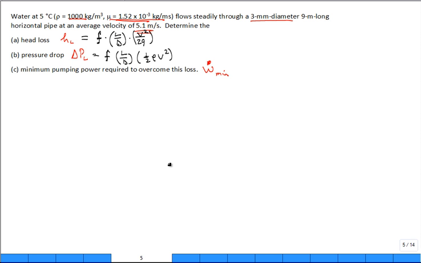The L is the same. The D's are the same. It's just what I put in the parenthesis right here. I should have got rid of those red underlines to make it more clear. It's whether this is V squared over 2g or it's 1/2 rho V squared. So you're talking about energy per unit volume, or you're talking energy per unit weight. But that's the measure of the mechanical energy.